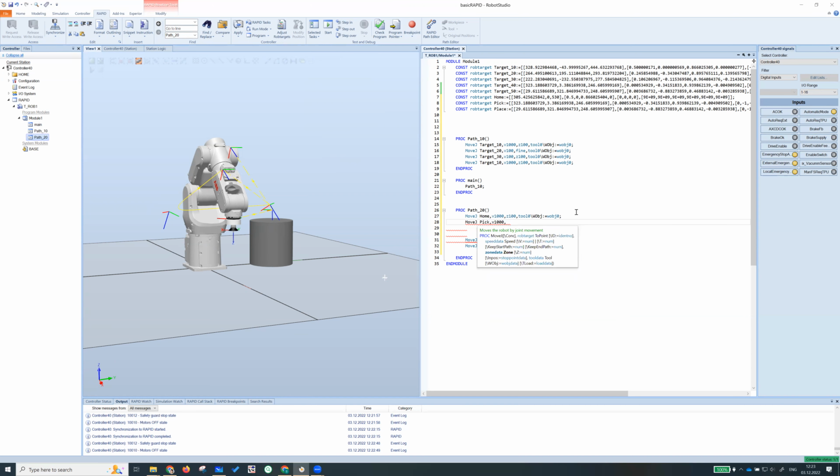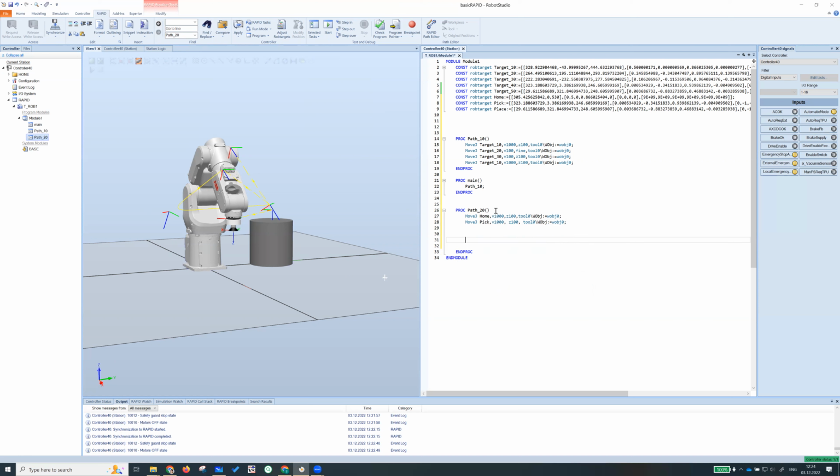Zone. Let's copy everything from home. Okay, we move to pick position.